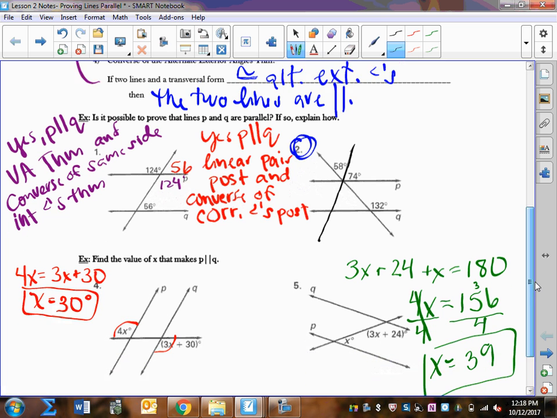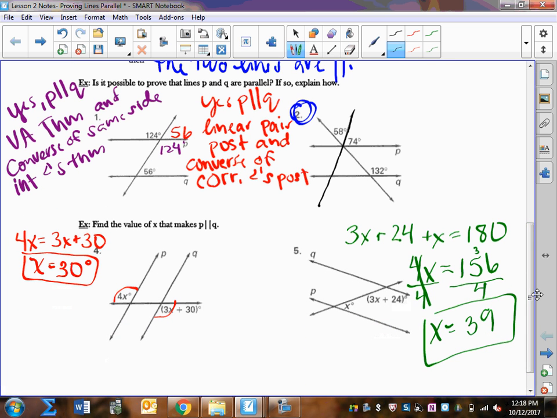Alright, I'm hearing some good things out there. What do we need to do to help us arrive at our answer? Good. We've got to add these together. Now, when I add those together, what do I get? Oh, how nice is that? What did we use in adding those together? Angle addition postulate, right? We said that this angle is made up of those two added together. Why did I care for that angle? Good. It's corresponding with this one here. These are my parallel lines. This is the transversal. These are the corresponding angles. So we needed to use angle addition postulate to even know what that corresponding angle was.